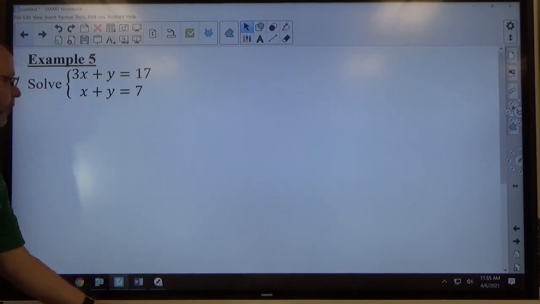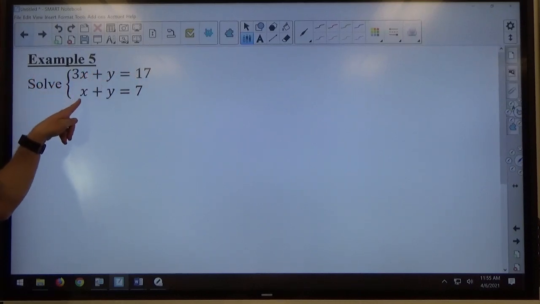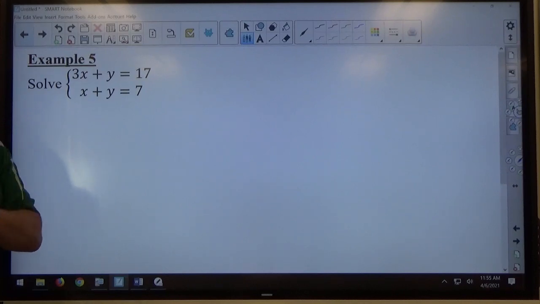You recall that if you have a system of equations, you have a linear equation with x and y in it, and a second linear equation with x and y in it, creating two lines. These lines intersect in one point, possibly. Substitution is the technique we've learned so far. That's how I'm going to solve this.